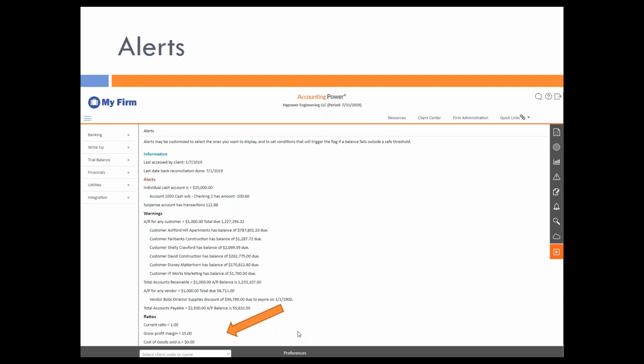So how do you set these up though? Once again, you go to the little button at the bottom, the preferences, and then you select how you want the alerts to be done. In this case, you can also set up if you want to email alerts. So if your client's cash account goes below 25,000, they'll get an email letting them know if you choose to have the email alerts. And we're also planning on adding text message alerts too. And here's where we set up the accounts receivable. For this particular client, it was a low number, but I did that so there would be a lot of things to show there.